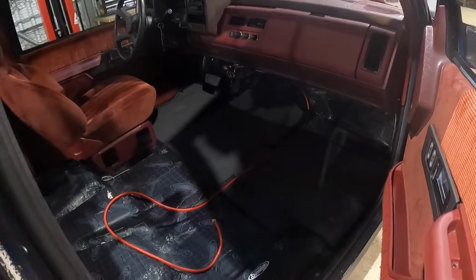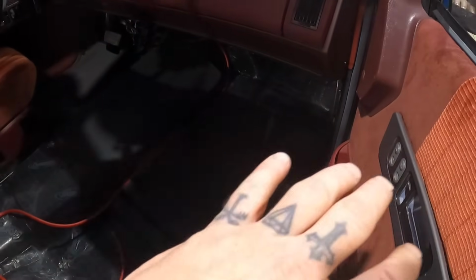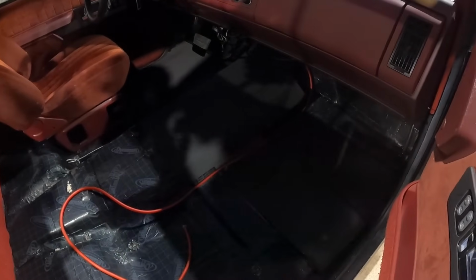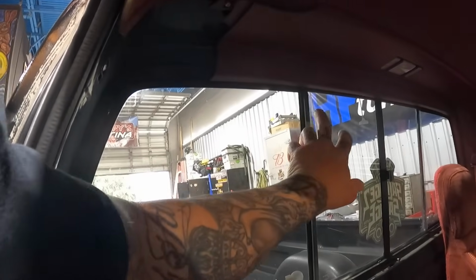Oh, what happened to the carpet? Exactly. So I pulled up this corner of the carpet and it was soaking wet. I mean, drenched, and kind of smelled like mildew. Now, mind you, the truck was sitting outside in my driveway for 2 weeks, and I did know there was a little bit of water coming through this back window.